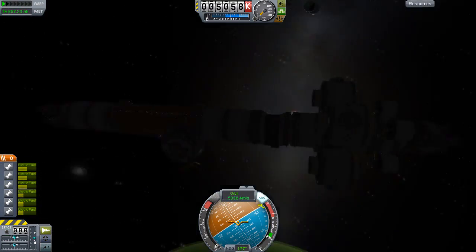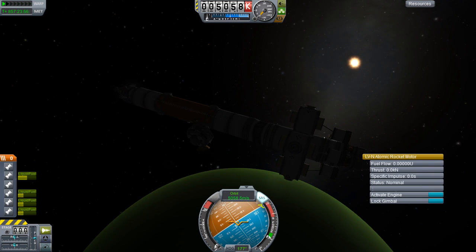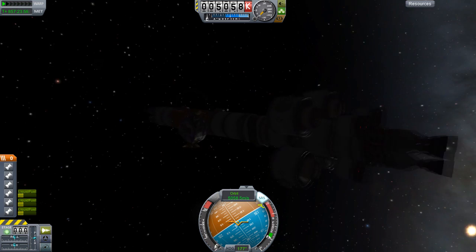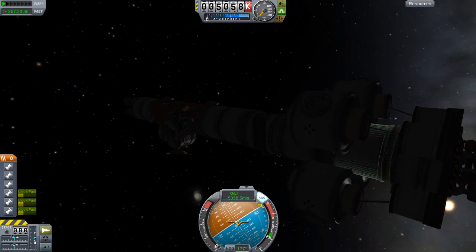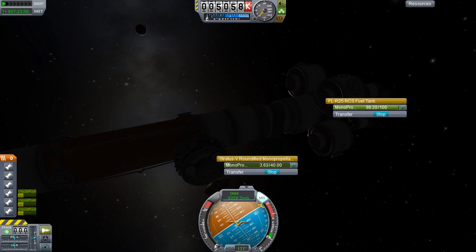Do love those docking ports. The 2 meter radius or diameter docking ports are really quite nice. There we go, turn off all those engines. And yeah, more of a space station. Definitely more of a space station. One thing is missing though, and that is our cruise shuttle.